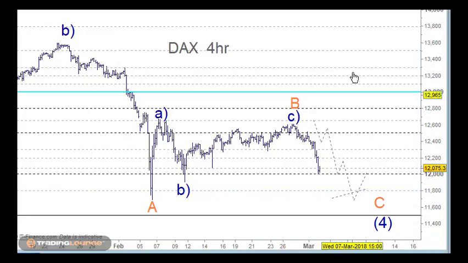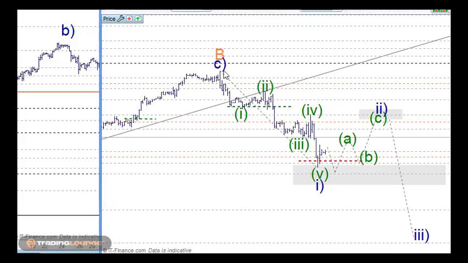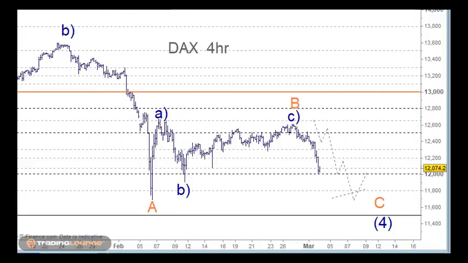So at this stage, it does look like we've got 1 and 2 and 3 here, and 4 and 5 to come down. But when I count this on an intraday basis, it's kind of like this one here is already in 5 waves. It just doesn't appear that way, because if I looked at this straight away, I think, oh, that must be 1 and 2, and then 1 and 2 and 3, and must be a 4 and a 5 down here, then a 4 and a 5. But it's not quite like that.